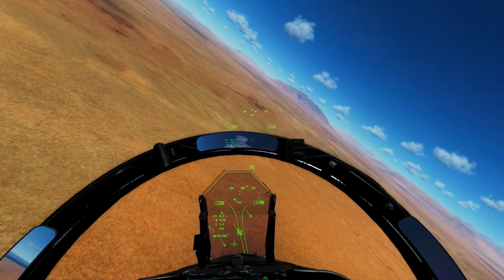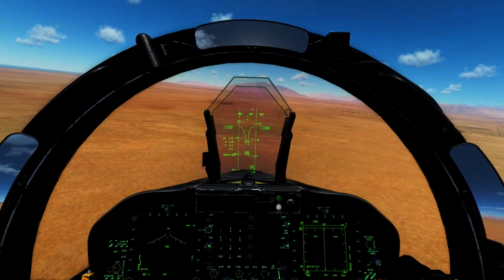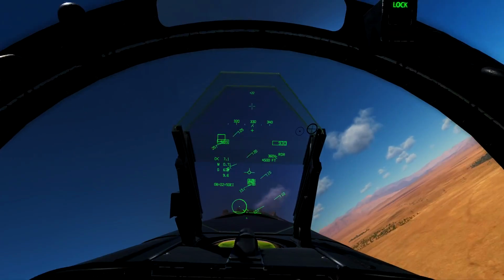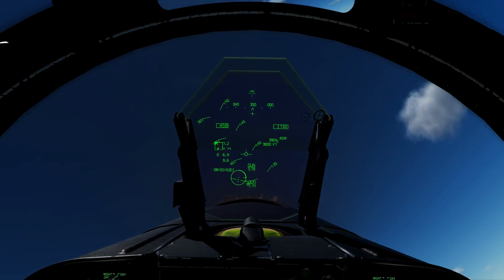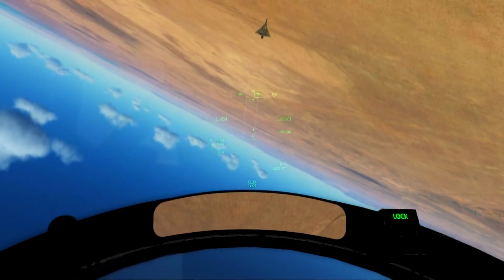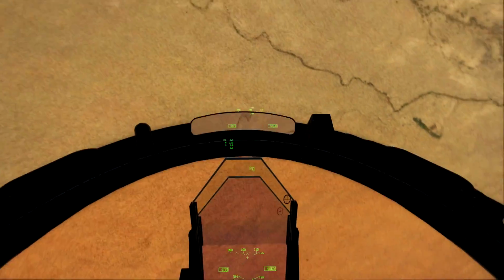And then we're going to slot it right up behind him again. I'm going to lag a little bit outside of his turn. And then I think maybe we can get the kill right here. Now he's seeing my nose pull lead, so you see him jink and he tightened down, okay? So he pulled really hard on a stick there and got himself out of my HUD.